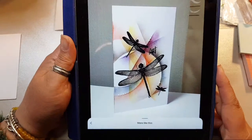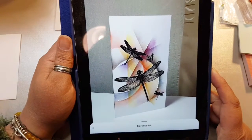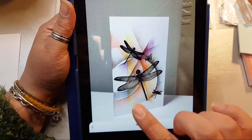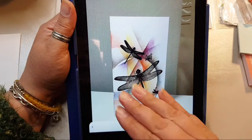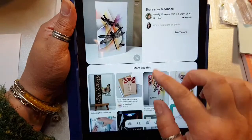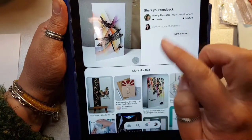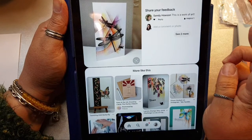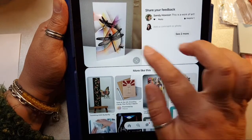Now, unfortunately, this picture is not watermarked, so I cannot give credit to the original designer, because when I press it, it doesn't actually go anywhere. It has been posted by a lady called Sandy Hosen, but I don't think it's her particular work.